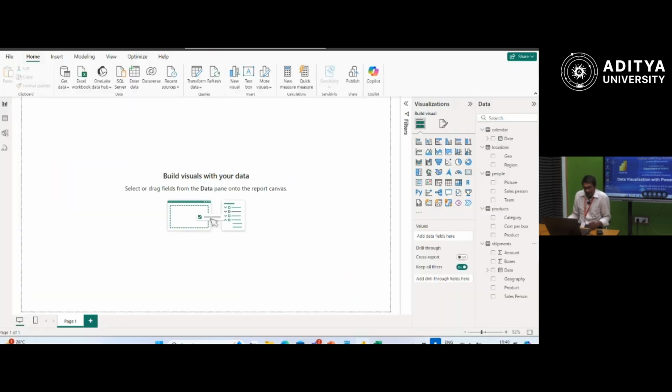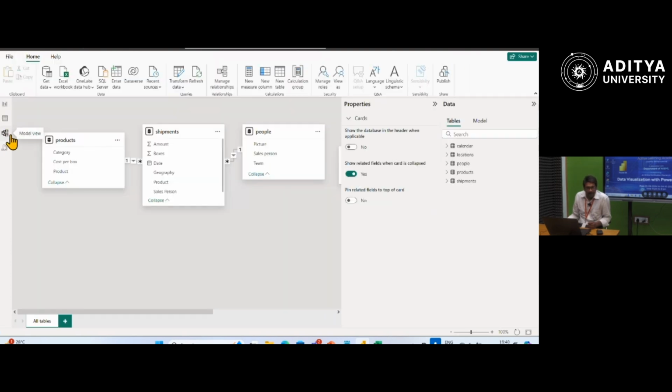First, I am going to data modeling. In your Power BI, if someone says I am doing data modeling, that means, here we have 3 views: report view, table view, and model view. Just click on model view.